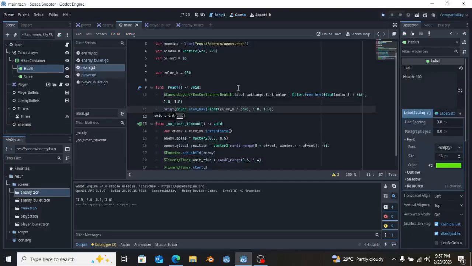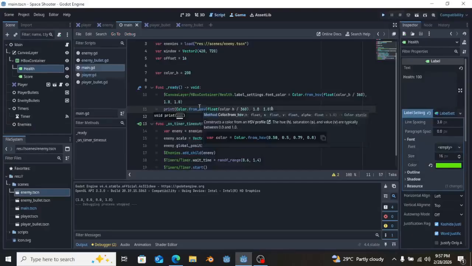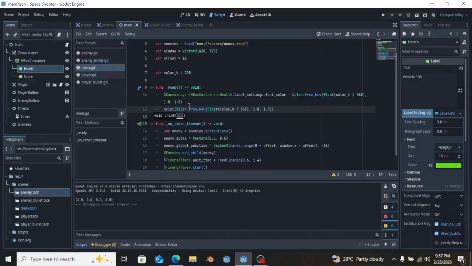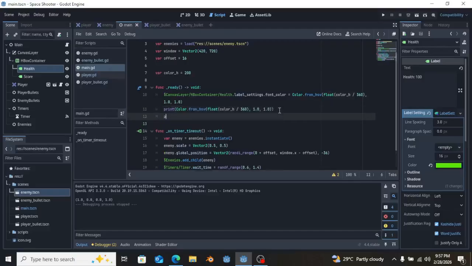Okay, that is not looking great from HSV. Let's also print these values.